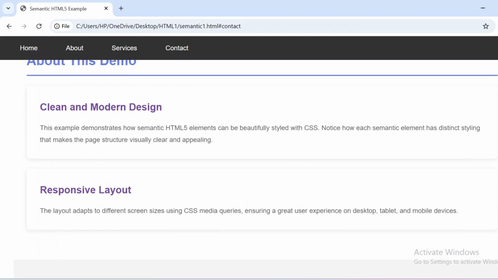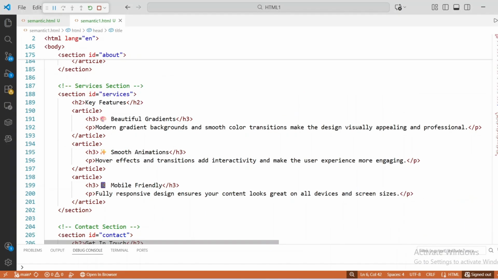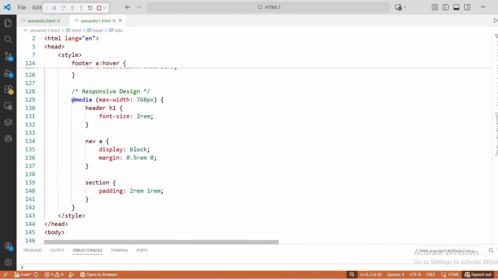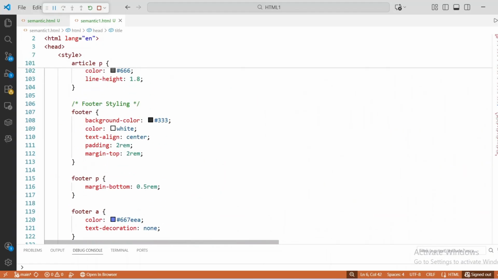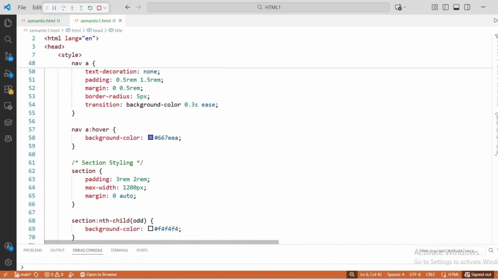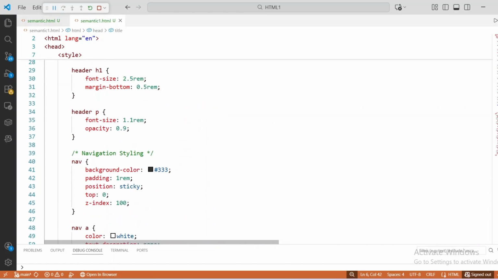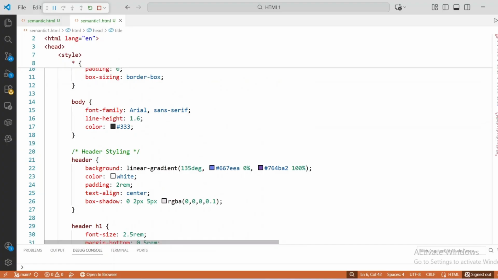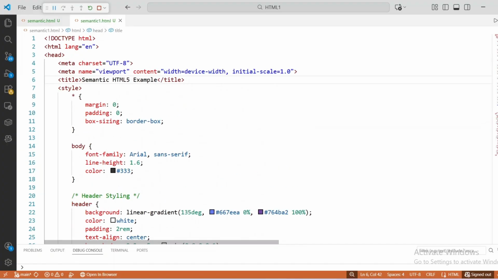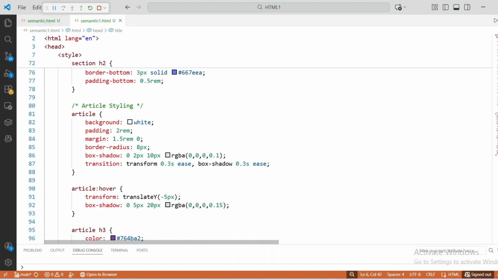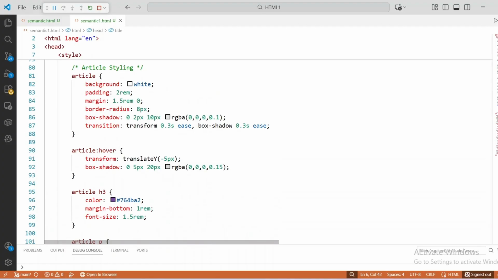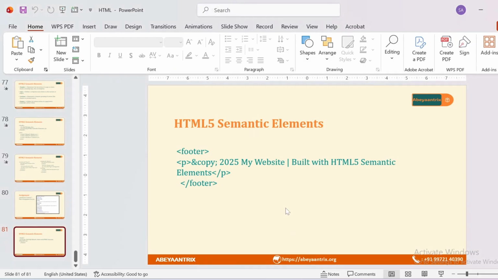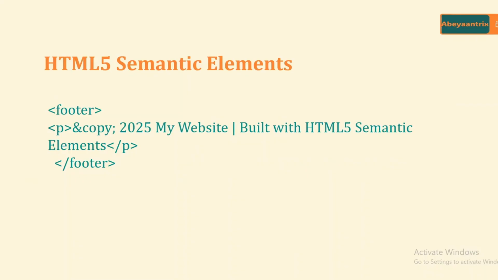These are all added with animations. See here, we added CSS animations. Once you learn CSS, you can understand these things better. Learn CSS, then it's easy. I will share this code with you so you can practice with it, and you can implement your own styling with the semantic elements. I think now you have understood about semantic elements and what their main use is. We'll see that now.